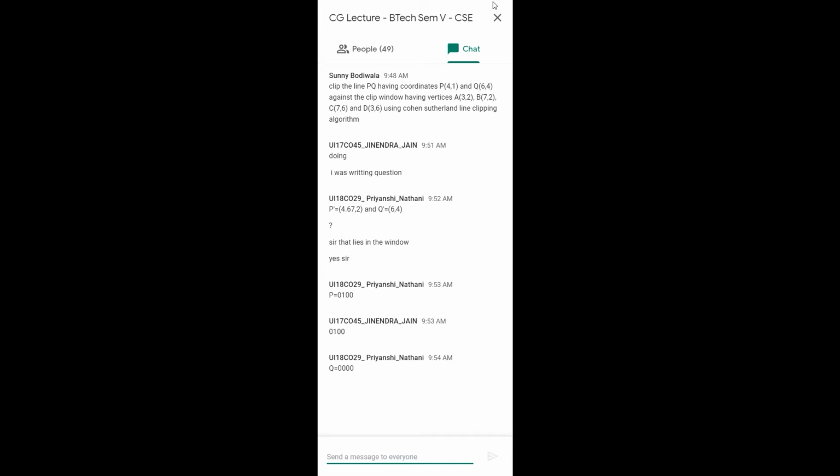I told you that once you do the numericals, you will find it very easy. That is what we have in CG. It looks difficult whenever we try to understand it.